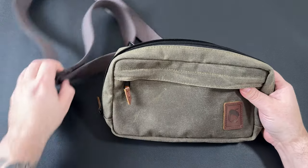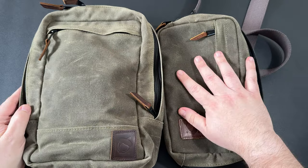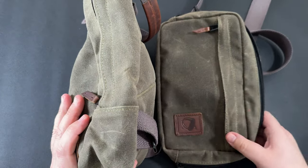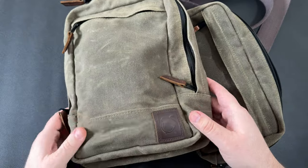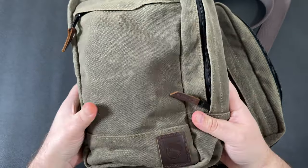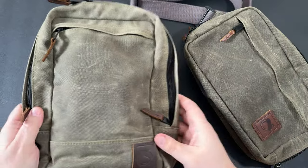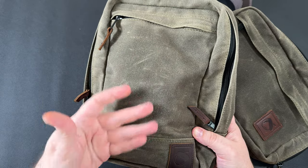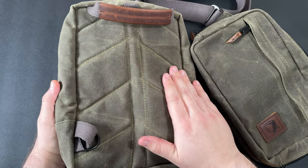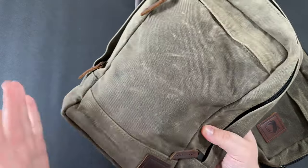Let's take a look at it compared to the regular full size sling bag. This is the full size sling and this is the Speed Sling — they are a little bit different in size. I have a few things in the full size one. I've been a big fan of this one — it's been super durable, almost looks brand new, though it's starting to break in a little bit and get more soft and pliable. The new one is a little bit stiffer, but over time they do break in. The full size is one I'd take if I'm going off for the whole day and want to bring cooking stuff or more gear. Great bag, very similar design, and it does have a detachable strap.